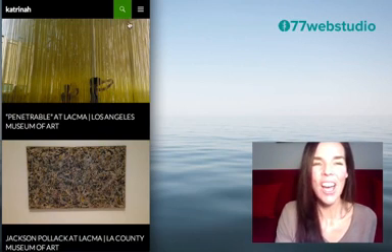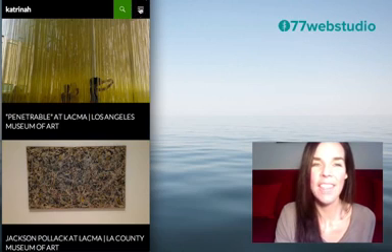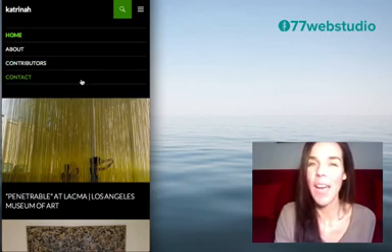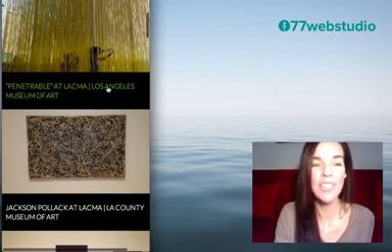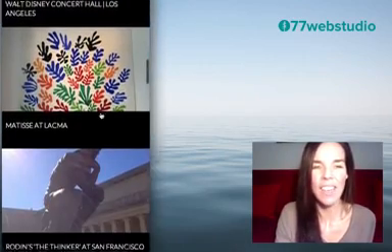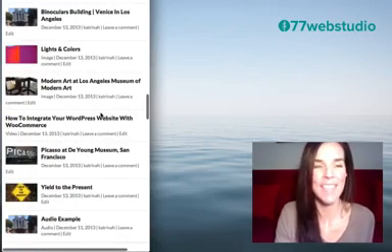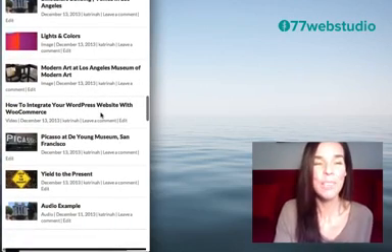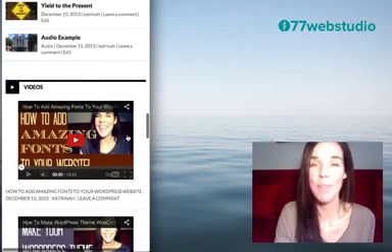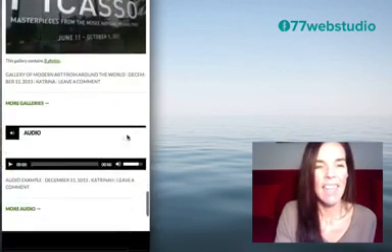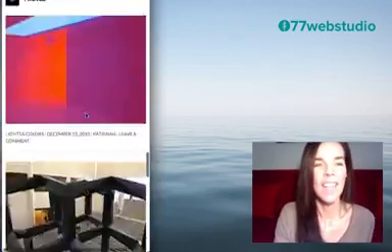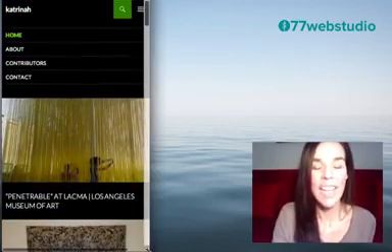So here we see on the smartphone view, the menu is now this icon here, which when I click on this, we get this drop-down list of different menu items, and meanwhile all the other elements on the page are stacked vertically really nicely. Look at how beautiful these images display on this theme. This theme is absolutely amazing. So thank you WordPress for creating this really cool theme. Here we have all the different blog posts and then the beginning of the sidebar area, which again is just vertically stacked. And then at the bottom we have our footer area with our social icons and our Facebook like button. So this is where we are headed toward in this video.